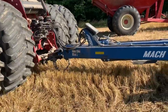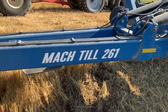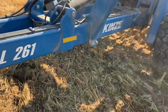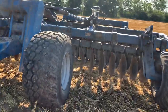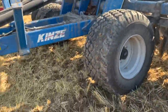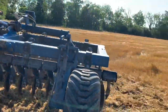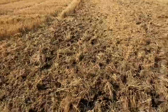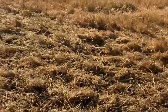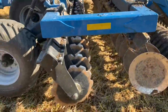All right, so we're to the field, and I did see that we do have a number on the side. This is a Kinze Mach Till 261. So it's a really heavy speed disc. I'm excited to see how this buries the trash out here. I don't know if I have it set right. I just made a couple passes, and I probably wasn't pulling it fast enough to do as good of a job. It seemed like the faster I went, the better it was looking.